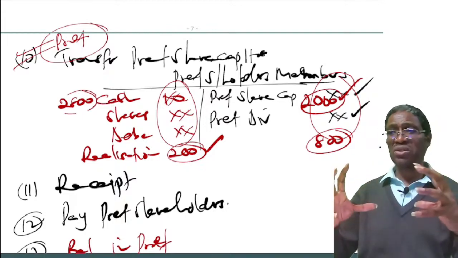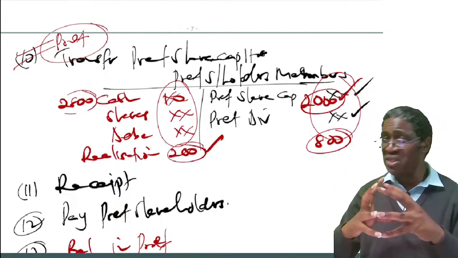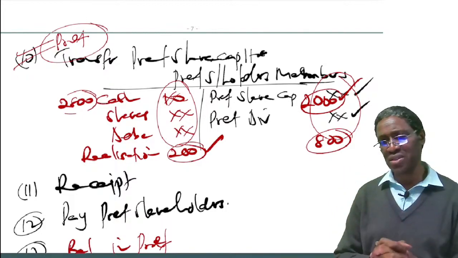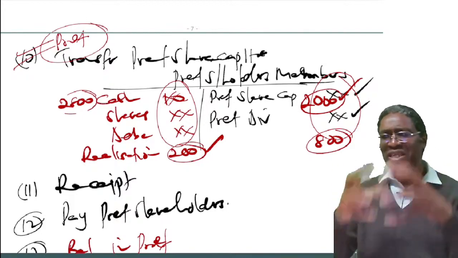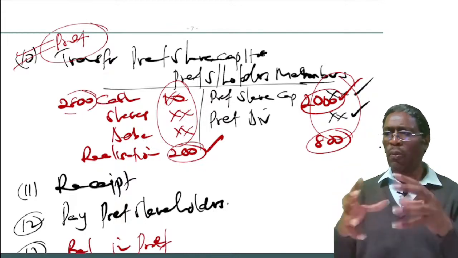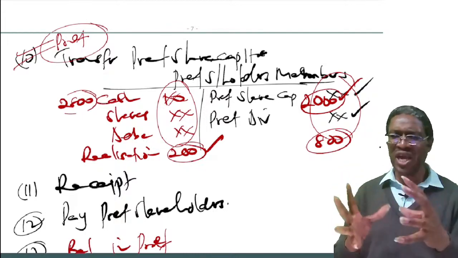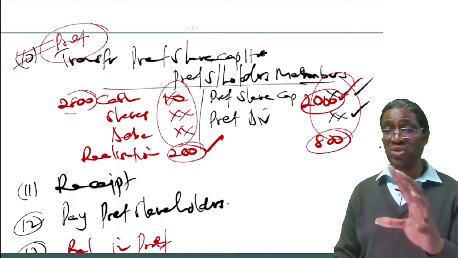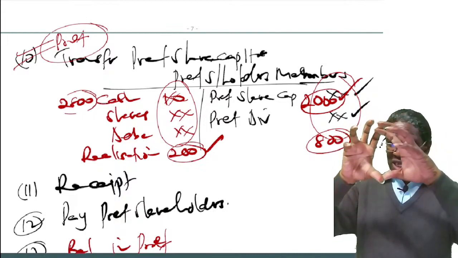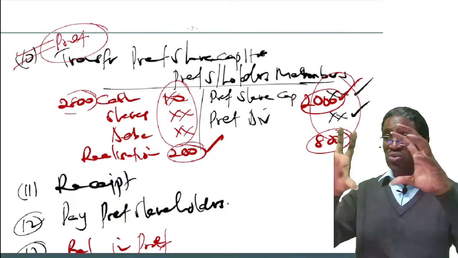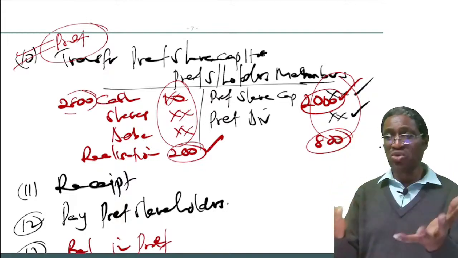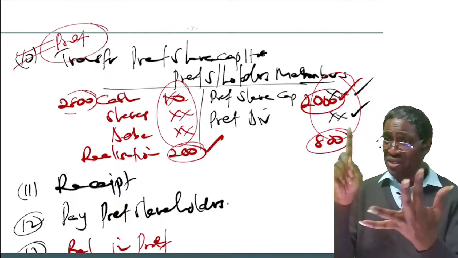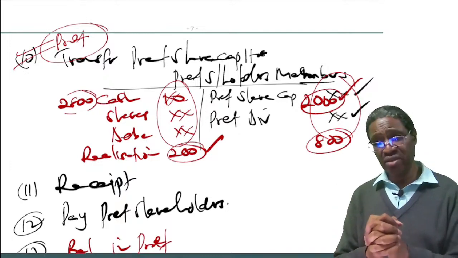For the ordinary shareholders, opened an account called ordinary shareholders' members, put everything there, whether share capital, share premium, general reserve, fictitious assets. That's what I did in number 7, 8, and 9. Then I did the same for preference. I opened a liability account for preference. Anything I owe to them, take it there. One is share capital, the other one is preference dividends in arrears for this question. Okay, so that's what I did. I started by closing the accounts. 1, 2, 3. Okay, number 4, because of liquidation expenses, it could be there. Most questions have liquidation expenses, but I've told you number 5 and 6, mostly rare.